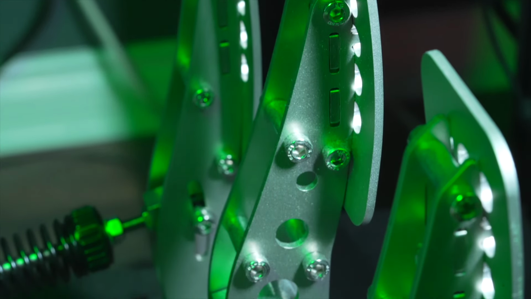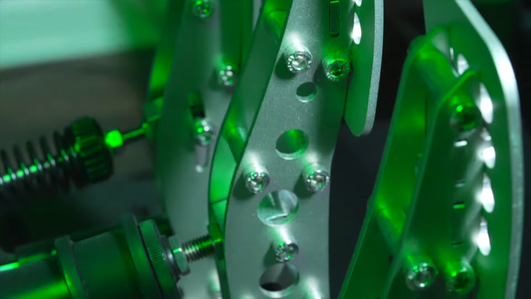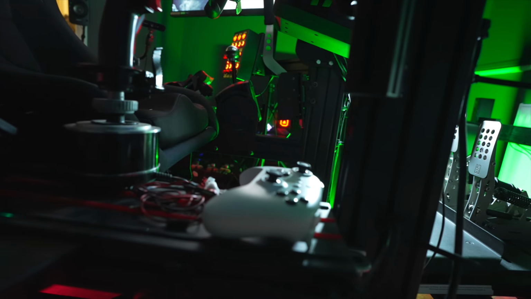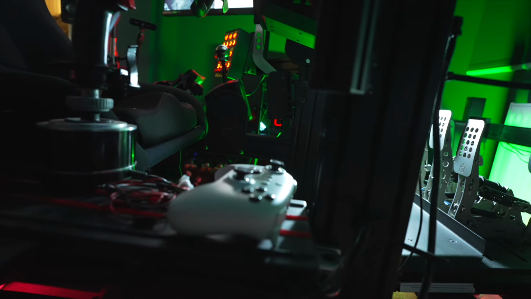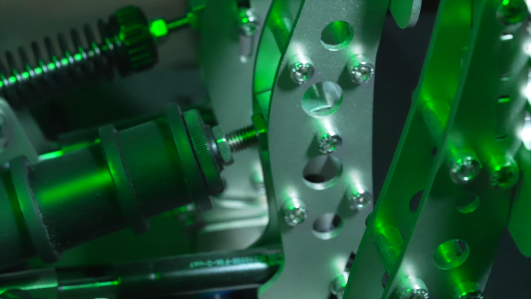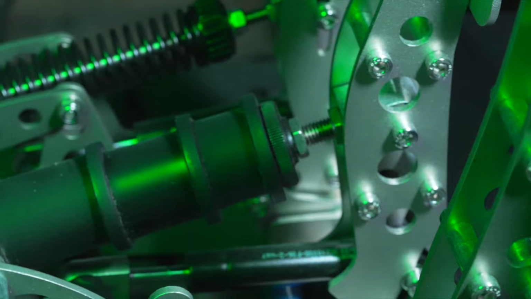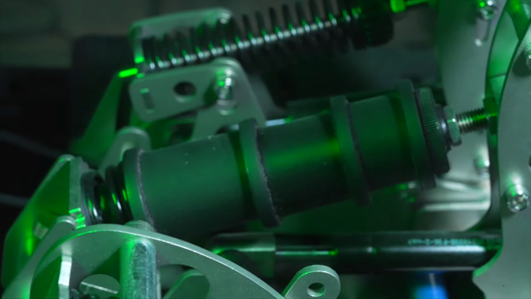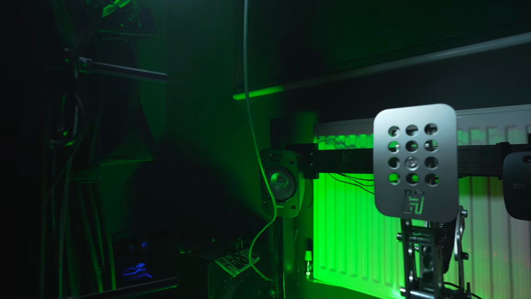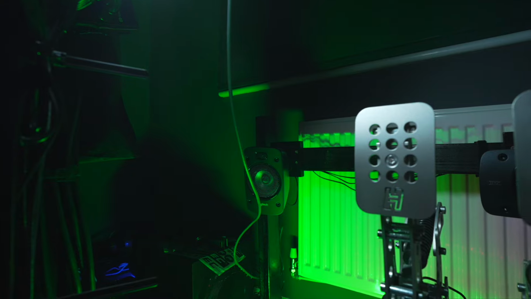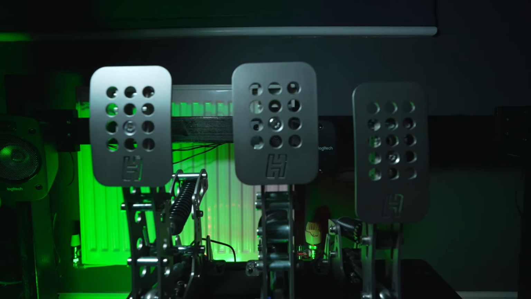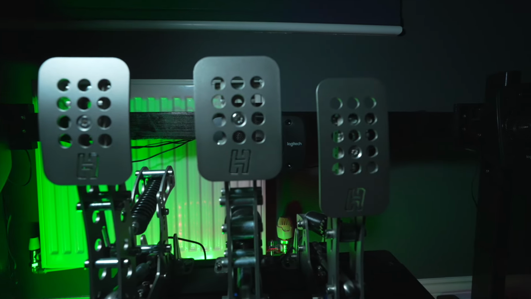Started by Niels Heusinkveld in 2013 and based in the Netherlands, they commenced production of their sim racing line with one simple mission statement: to feel like you're driving a real racing car. They have refined their products throughout the years, but they have arrived at this, which many would consider the best passive pedal that money can buy for your sim racing setup. This is my review for the Heusinkveld Ultimate Plus pedals.